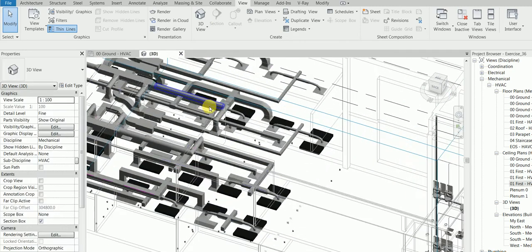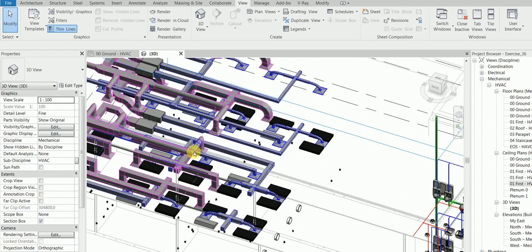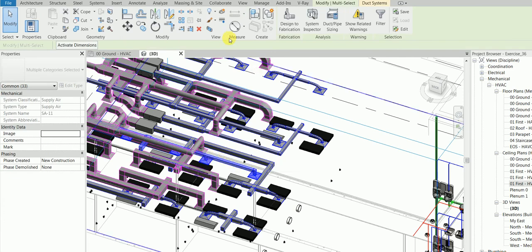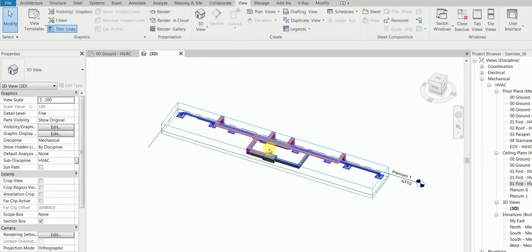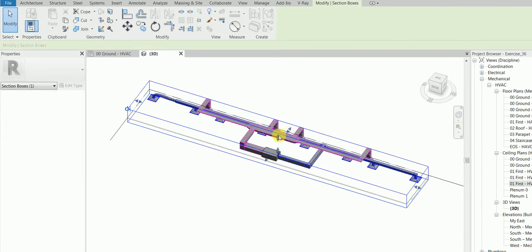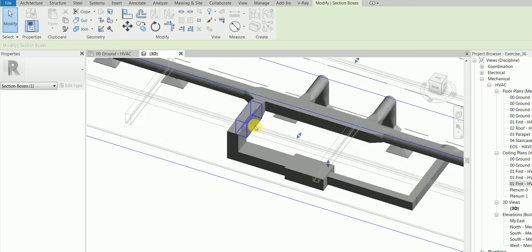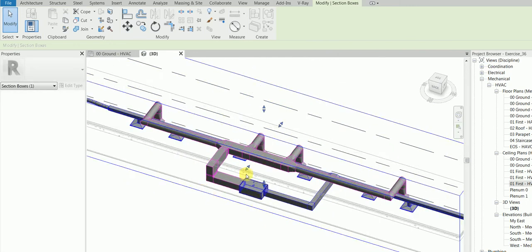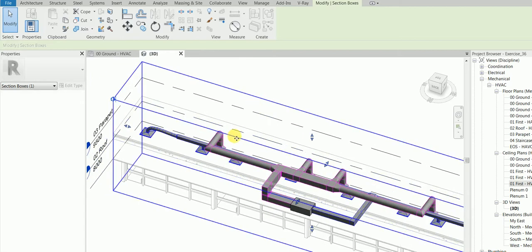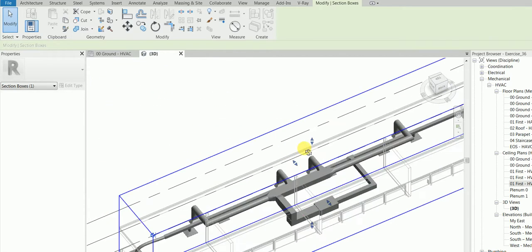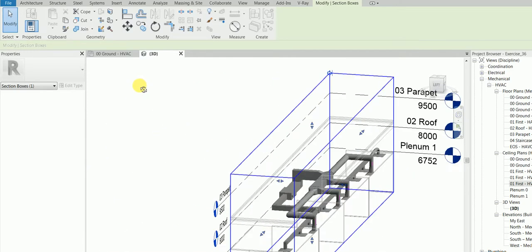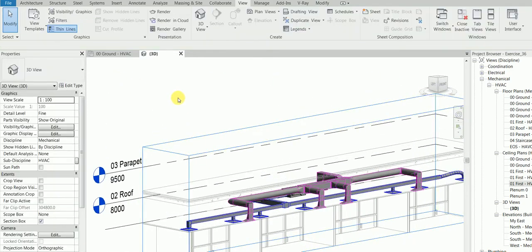The other one is called selection box. Keep your mouse and select it. This is in a 3D view. Only what I selected would be shown, though it is not very useful, isn't it? I can take this and make it bigger. You get the picture? I can extend it. Is this clear? This is the beauty of a selection box. It's called selection because you select it.